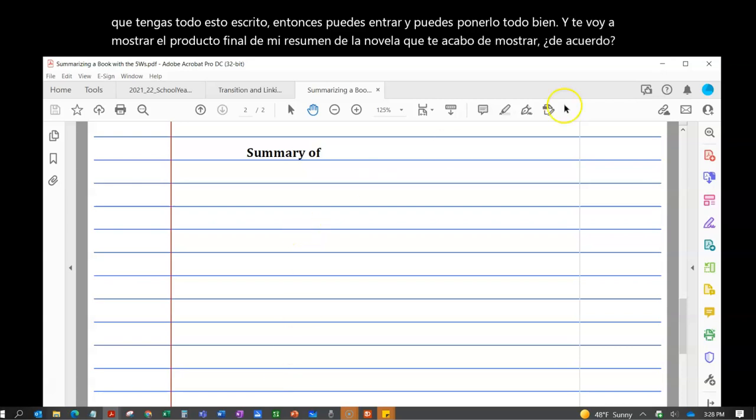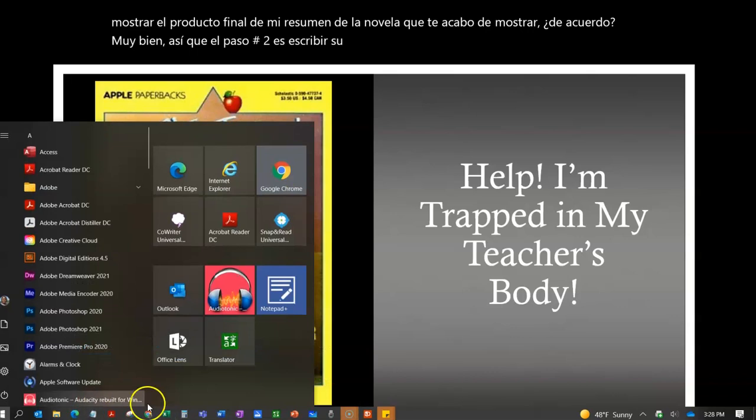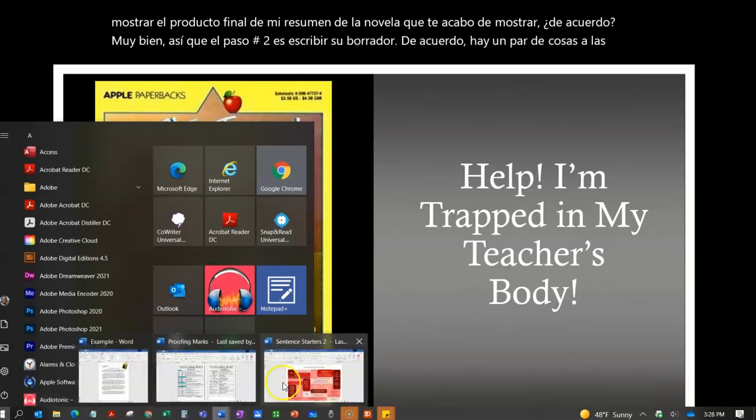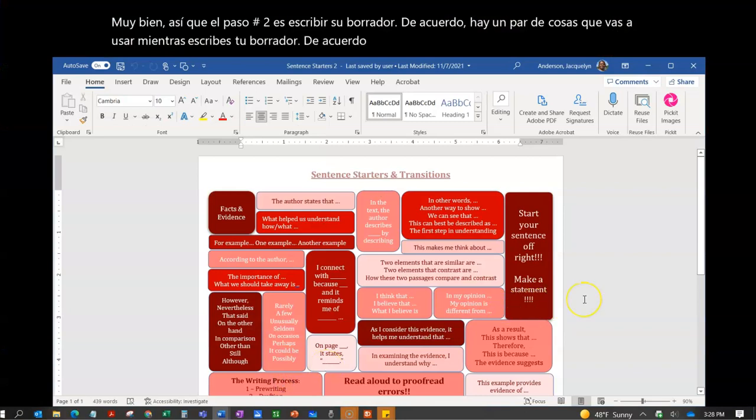All right, so step number 2 is to write your draft. There are a couple of things that you are going to use while you are writing your draft. You are going to use this sentence starter and transition sheet.